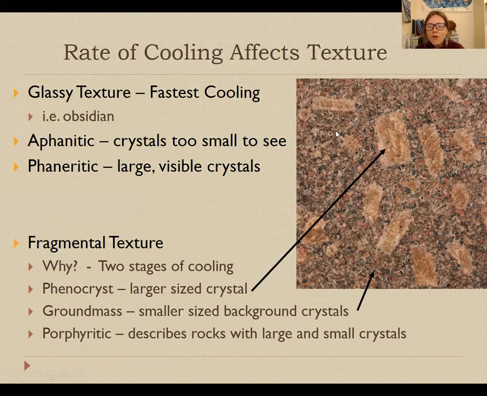And then there was a later stage of cooling where the rest of the materials cooled much more quickly, and they formed then, therefore, smaller crystals, which didn't have as much time to grow to as large of a size. So when we see this, we know that this represents that there were 2 distinct phases of cooling in the process of forming this intrusive igneous rock. Okay, I think that's our stopping point for this video.